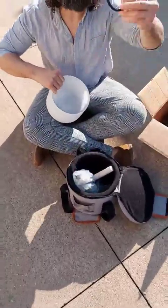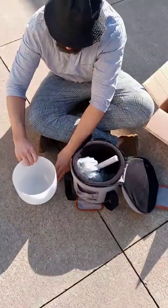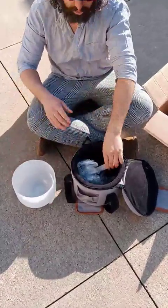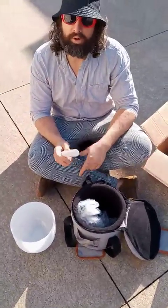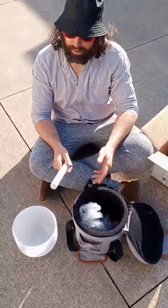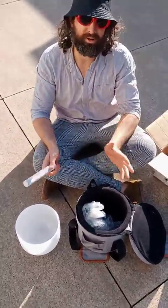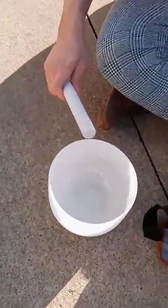You have to have this or it won't operate — it has to be slightly elevated. One thing about it is I've tried recording these at my home studio and it's very hard to pick up these sounds sometimes, so I'm going to make sure to hit this side. I don't know if you're actually going to be able to hear the drone sound in the audio, but you'll be able to hear that.